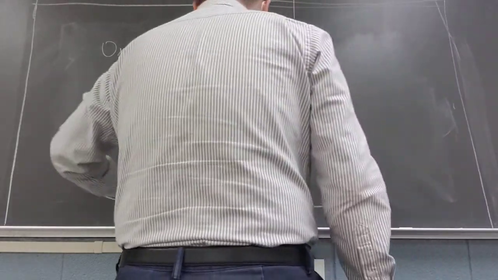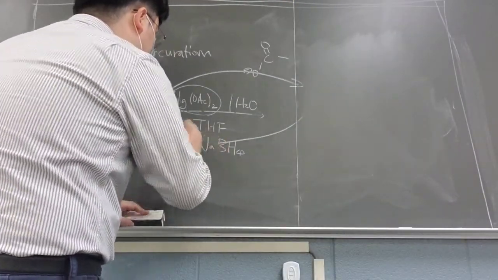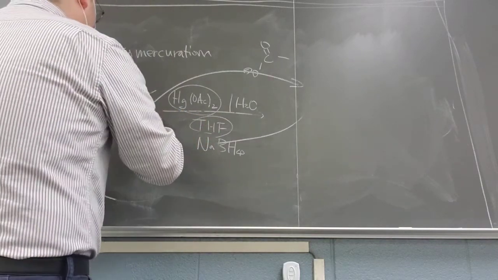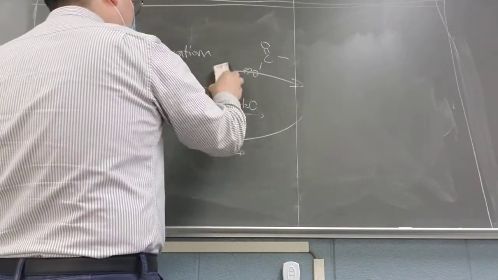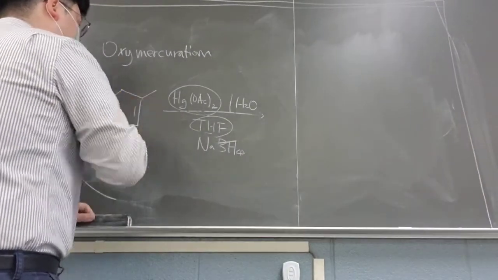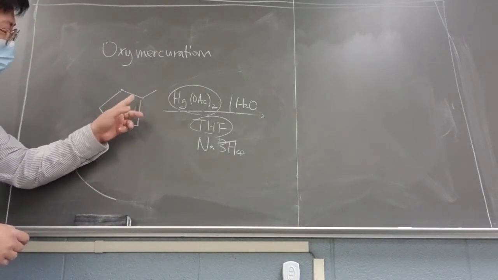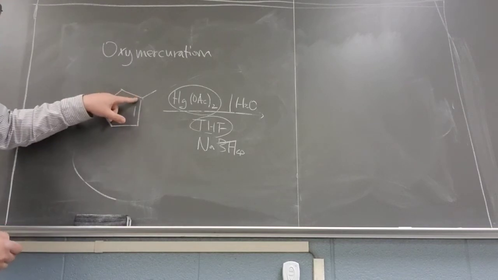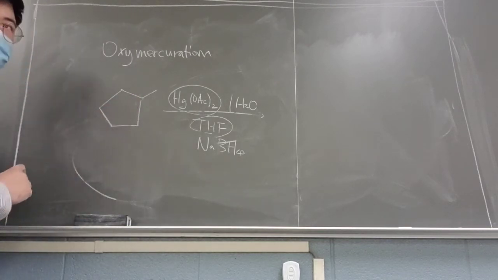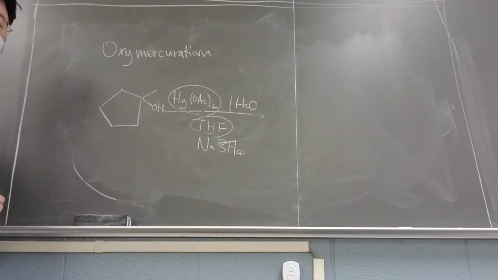So the trick, I'll tell you the trick here. So this is just the mechanism, don't worry about this one. But the trick is, you also have 2 carbons over here, right? And this part is more substituted, right? And just try to remove the double bond and add OH. That's it. There you go.